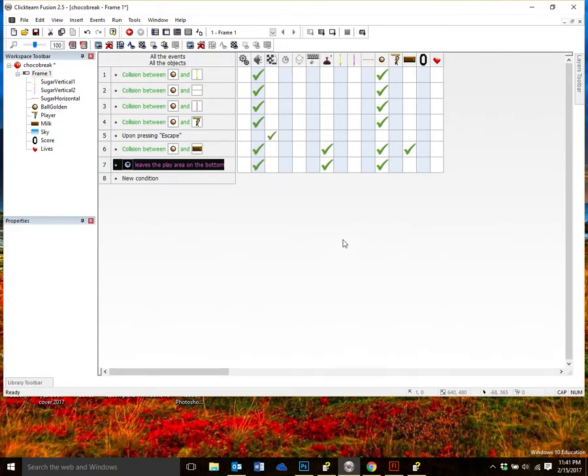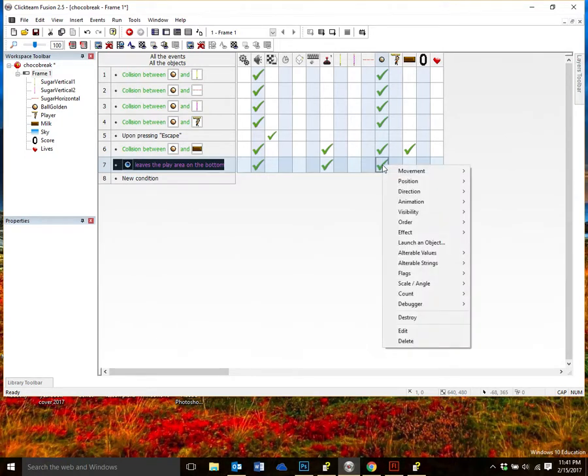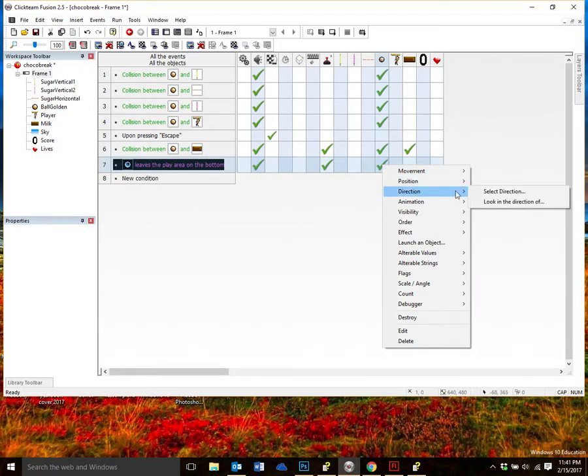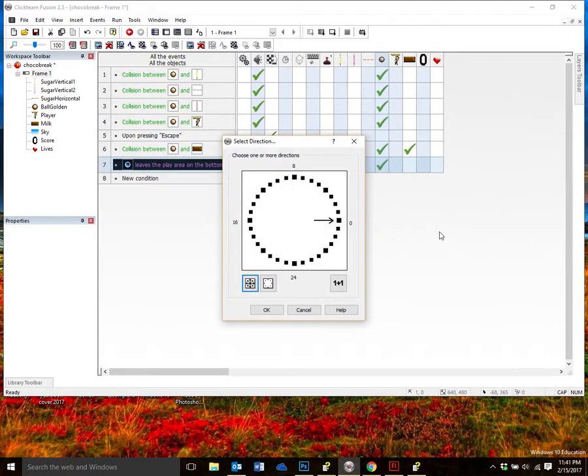Okay, so let's make it so the ball goes up. In the same spot, in the ball spot here, we've got the set position. We're going to add a second thing to this. So I'm going to right click in here, and I can just go right over it and it will add it for us. And I'm going to choose the direction of the ball. Do you see direction? Select direction. Same deal here. I want this ball to go up. So I'll just click all the little up arrows. And that should work.